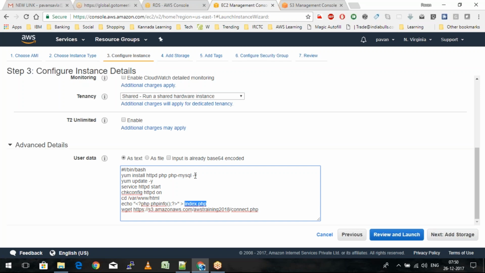Now, why we give -y here is specifically because, let's say httpd or PHP is software that I want to install in this Linux machine, but that PHP software has certain dependencies which need to be installed along with it, or else it is not going to work properly in this machine. So if you also want to install all the dependencies of that software, just give it as -y, so that automatically all the dependencies related to that software also get installed along with the PHP installation.